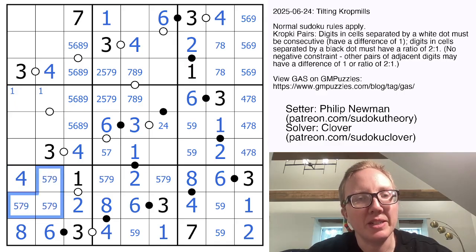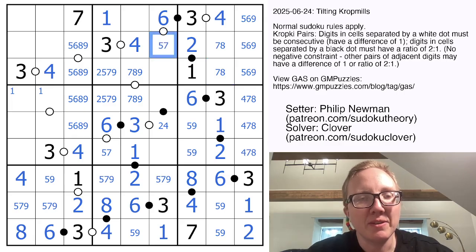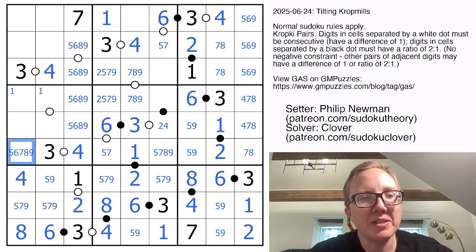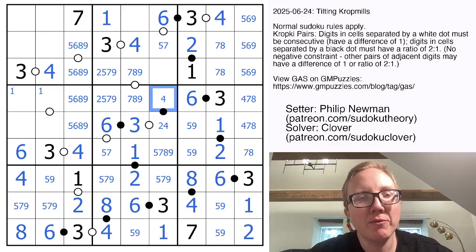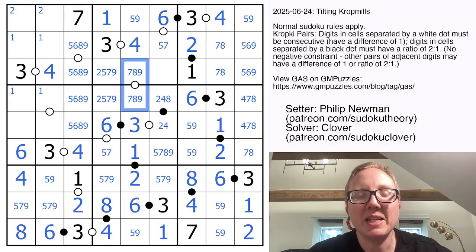That tells us the 4 goes right there, and these are 5, 7, and 9. There's a 7 in one of these cells, so that's definitely not going to be a 7. That's going to be either 5 or 7. Those are from 5, 6, 7, 8, 9, so this is the only position for 6 in the row. One of these has to be a 2 in the row. That's going to be a 5 or 9. It can't be an 8 because this is either 7 and 8 or 8 and 9. Either way it has an 8 in it.